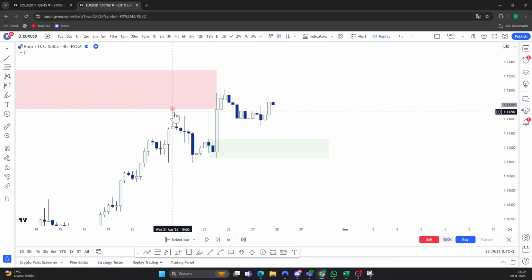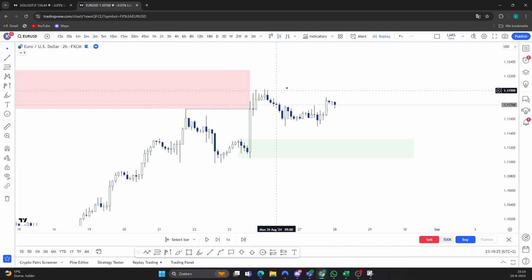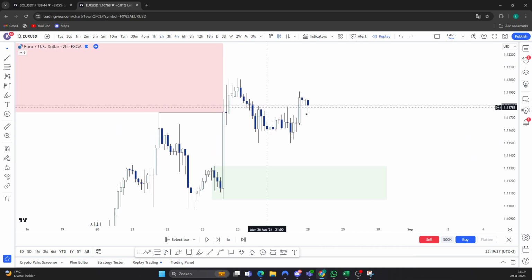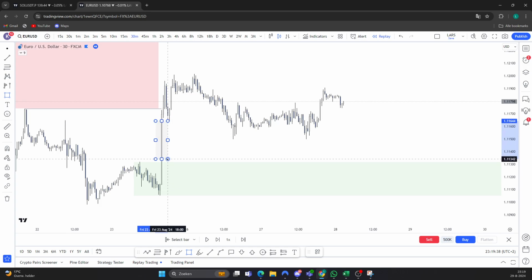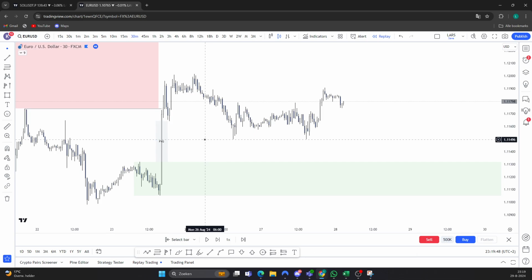In the back of my mind, the context was we're trending up, but we are coming into extreme supply, so we can expect some sort of rejection or at least a range formation, some sort of consolidation, right? But what I absolutely love right here is that you have this massive inefficiency. It was actually on a news pump. We can call it a fair value gap, you can call it an imbalance, an inefficiency. It's all the same, okay.